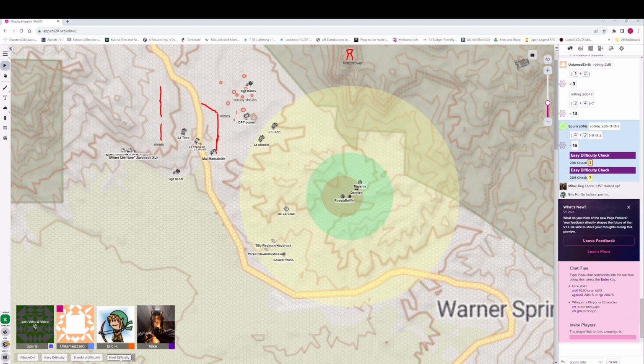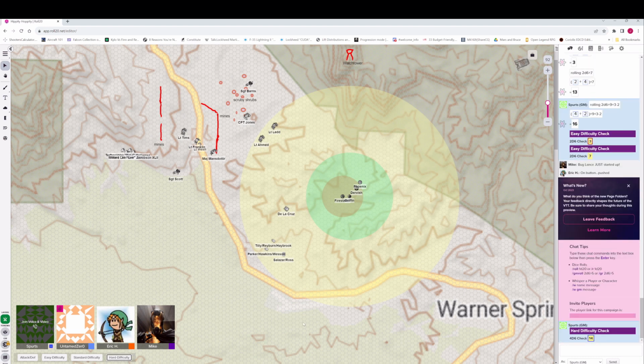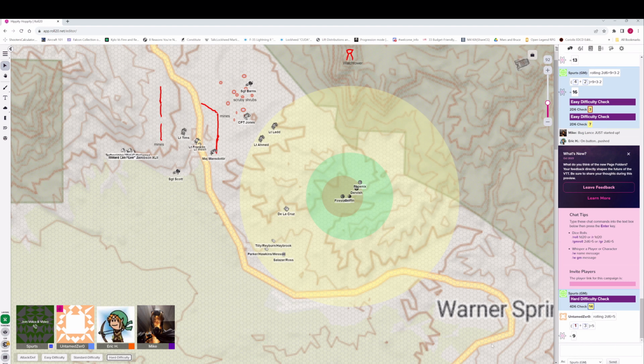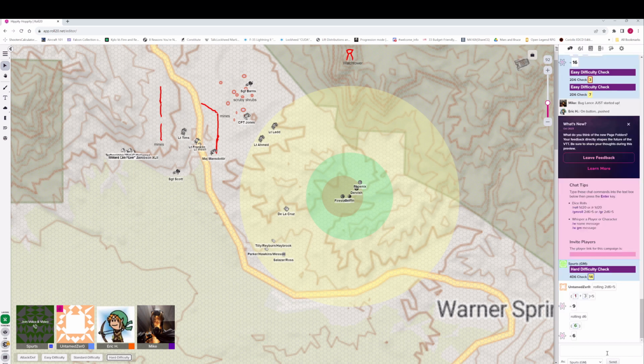2d6 and my blah, blah. We said that would be communications plus 5. And I am using an edge to re-roll the 1. Somebody's happy to finally see me use edge. So 1d6 to re-roll the 1. Oh yeah, beautiful.